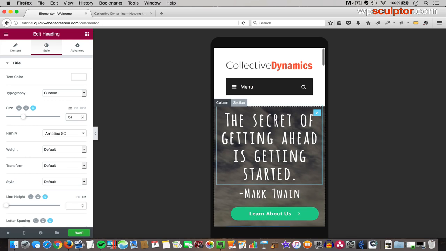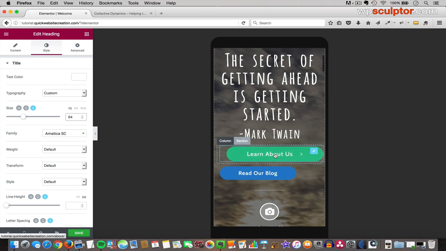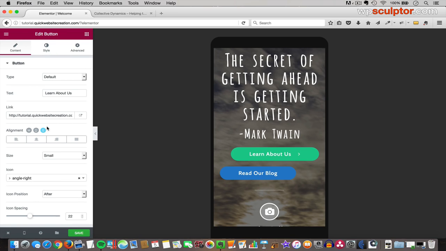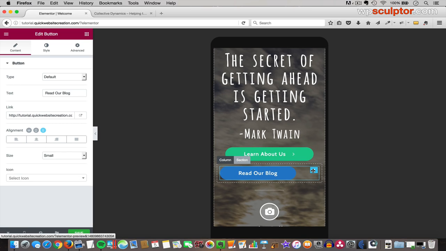Now, another thing I want to do is scroll down and center our buttons, because if you recall, we actually aligned our buttons, this green one we aligned to the right, and the blue one we aligned to the left. So I'm going to hover over the green button, click on the pencil icon, and you can see that that's going to pull up the button element settings, and of course the alignment option has this mobile option selected. So we're going to align this to the center, so I'll set that, and then we'll do the same for the blue button. Hover over it, click on the pencil icon, and then we'll center it.